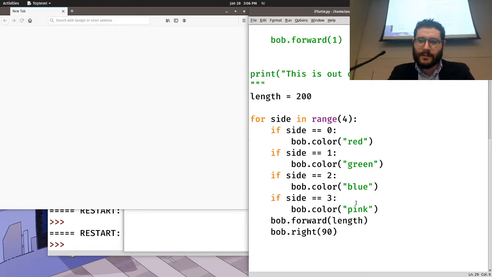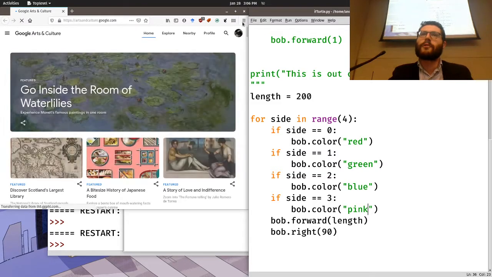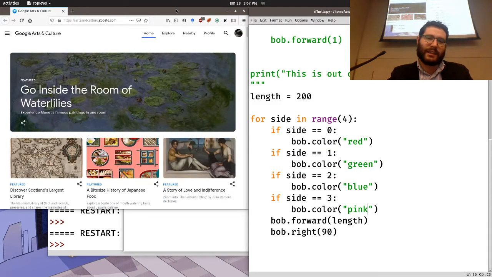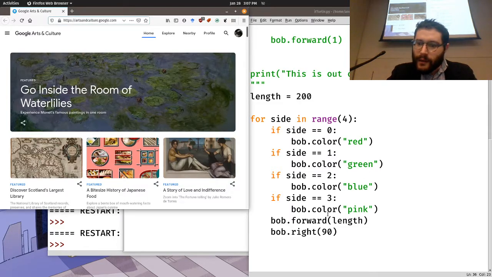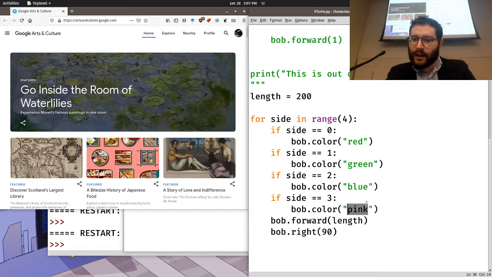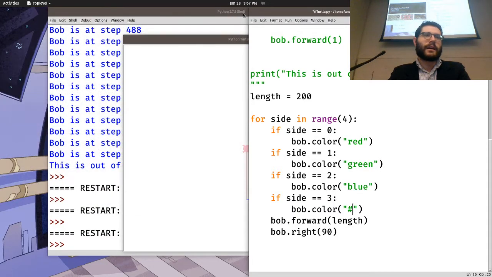So with colors, you can provide a color code. Now we were talking about binary and hexadecimal the last time, and I'll go more into that number system because I'm realizing that's not something I really need to teach you right now. But what you can do is you can do the hash and enter a number from 0 to 255 in hexadecimal, or 3 numbers from 0 to 255 in hexadecimal.